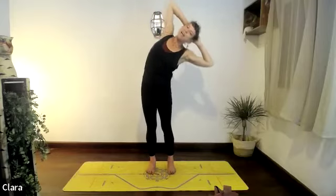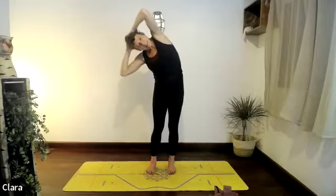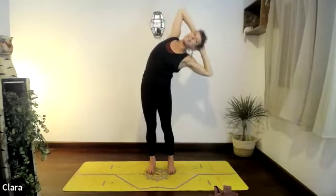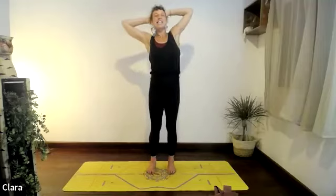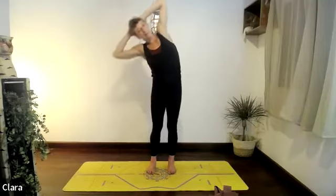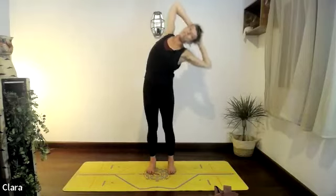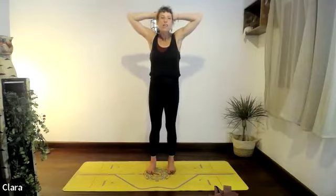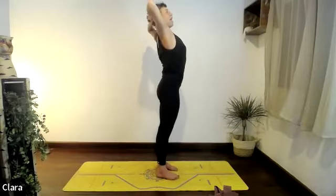Try to avoid sinking — we want to lengthen as you go into a side bend and not sink back. Inhale up, keep going. Exhale one — keep pushing the feet down, opening the chest, the elbows. Inhale, exhale one, exhale two, exhale three — hold it there, open the chest.